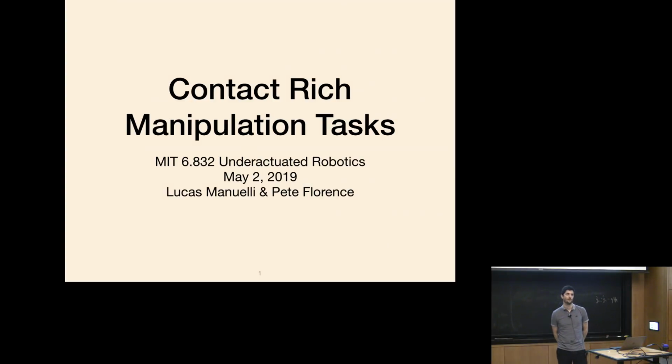So Pete gave a great overview of manipulation and how the challenges are a little bit different, especially not knowing the state space, the dynamics, the cost function. Those are all challenging things. So in my part I wanted to go into a little more detail about how you would do a context-rich task. My part is going to be much more narrow, and it's only going to deal with an unknown dynamics function, which I think is pretty relevant in a lot of cases in manipulation, and show you just one way that you could start to solve the problem.